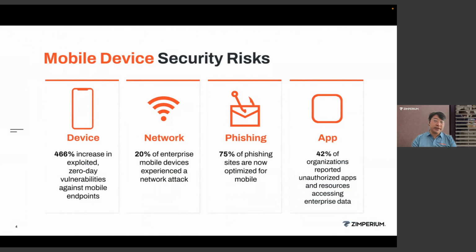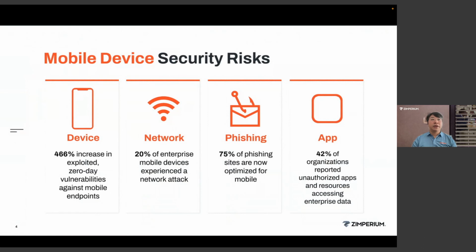On the device side, there are generally 4 different attack vectors through which mobile devices can be compromised or risk can arise. It's broken down into device, network, phishing, and applications. As Imperium, we protect over 60 million mobile devices globally, and this device data set gives us the ability to really understand the insights and trends around the attack vectors, and how they have been evolving over time.